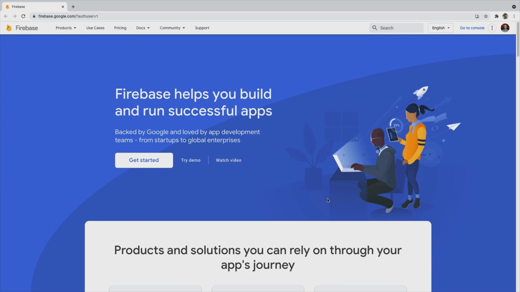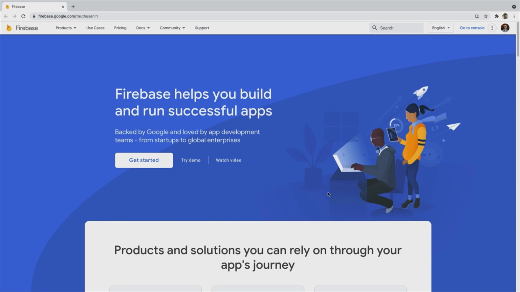So Firebase is essentially a wrapper around GCP, as I said, that takes care of a lot of that for you. Right, and it has a lot of different products that are available. It's got Firebase Auth, which is what we're going to be taking a look at here today. And it's also got other things like database providers, which is called Firestore. It's got a storage solution, which is called Cloud Storage. There's a lot of other options for products that you can use on here.